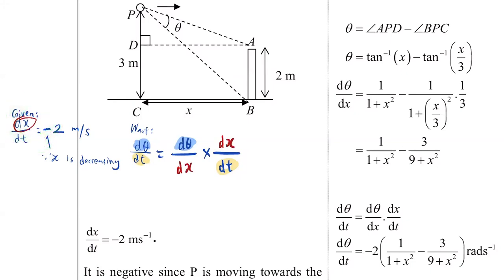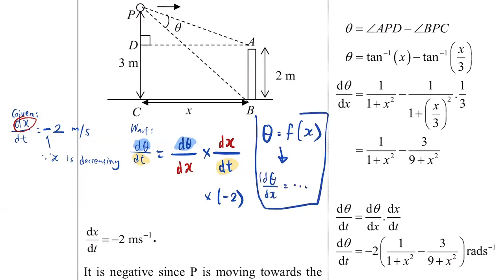And what's so nice about this second fraction? It is given. It's just -2, so we can immediately sub in -2. But then d theta by dx. Now we've got a problem, right? So what is d theta by dx? That means we need theta as a function of x. Then later we can find d theta by dx.